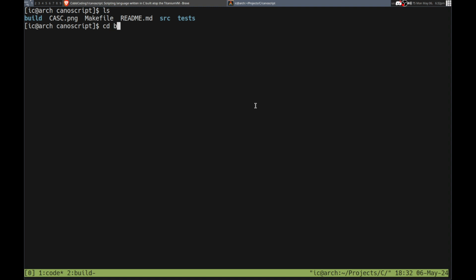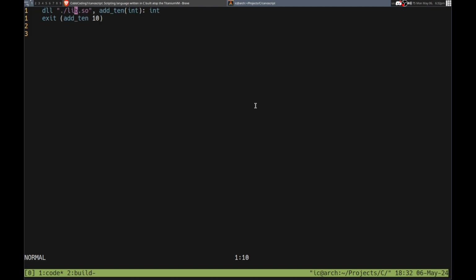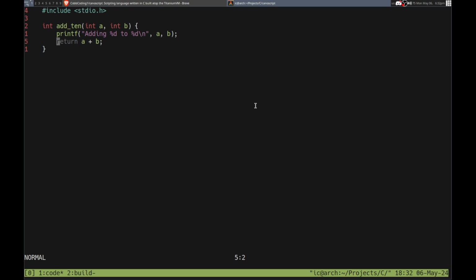So, let's see. When we left it off, I think we were somewhere where it was generating it, but it wasn't linking properly. So I'm going to be continuing to work on linking with C libraries, right? That is the idea. So let's see what we have here. We include this one, and we have add 10. So let's look at the .c file, right? We have this one. So this is what we're trying to call.